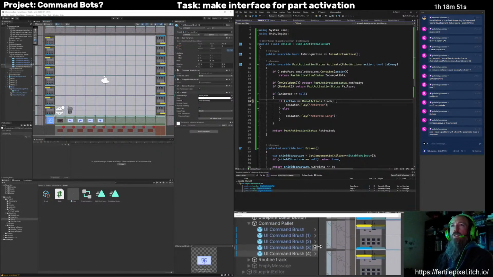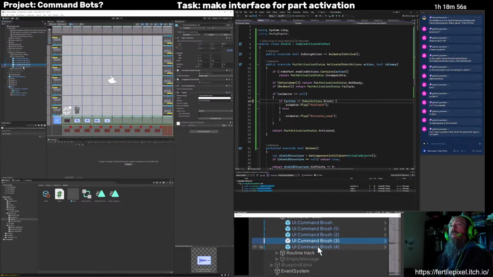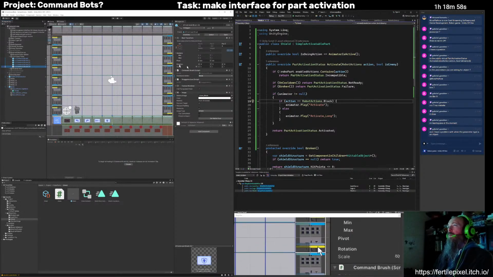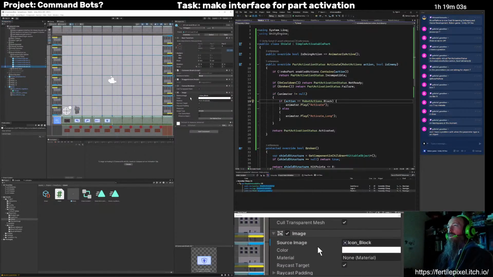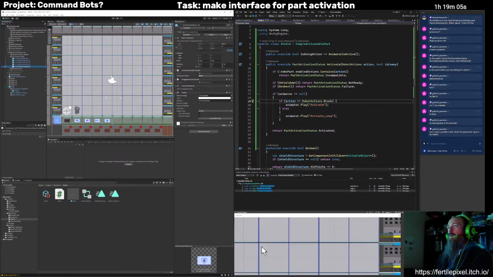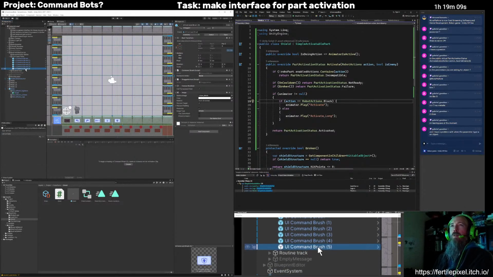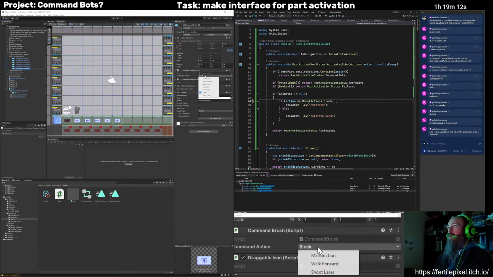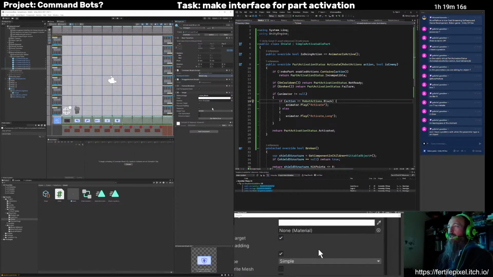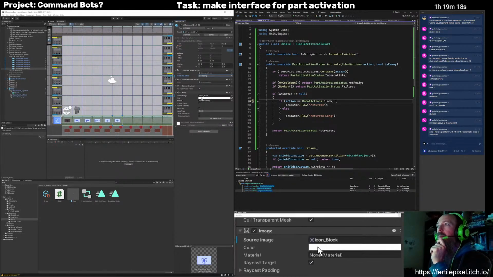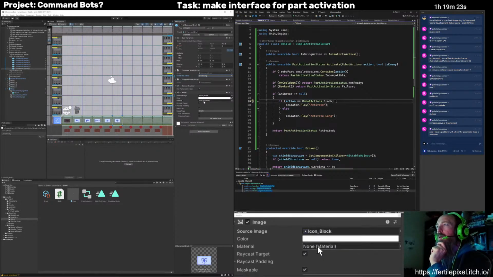So I've got this command brush 4 here. That has the command brush and block and so on, and it's got the icon block. So what I could do here is just duplicate that, change it to be block long, and I'll just make it distinct. Oh, I was going to say by giving it a different color, but that's probably not going to do the trick.